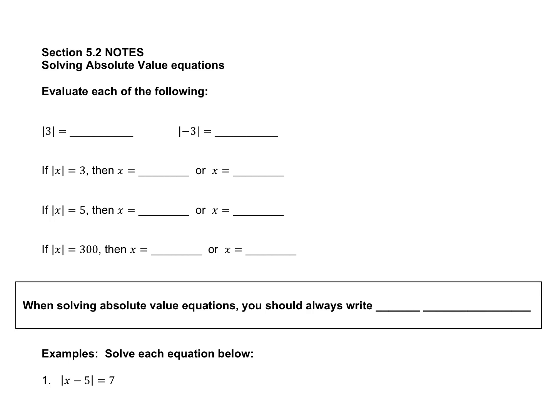So 5.2 is over absolute value equations. Normal solving techniques, like solving for x, so we would subtract if it was added, we would divide if it was multiplied, that kind of stuff. The only difference is that it's absolute value, and so there's another layer to that, which makes each problem like a double problem. It doesn't make it any more difficult, it just makes it more.